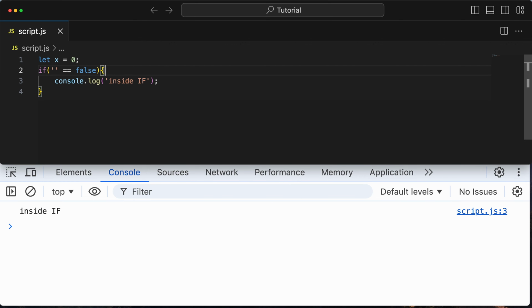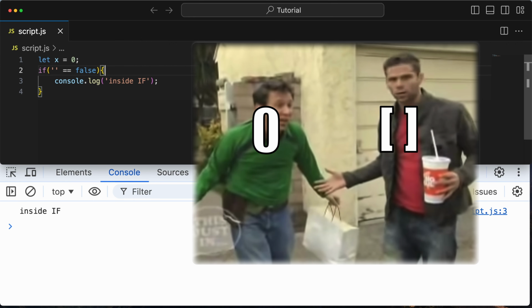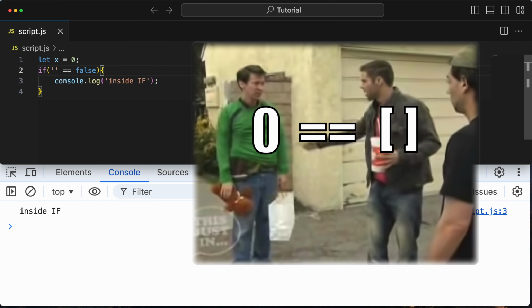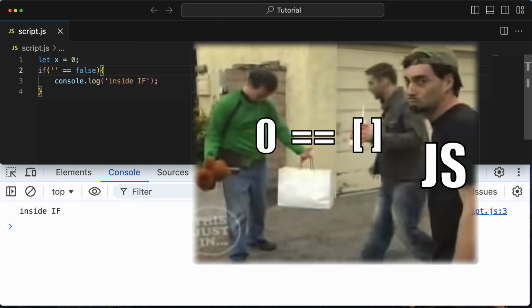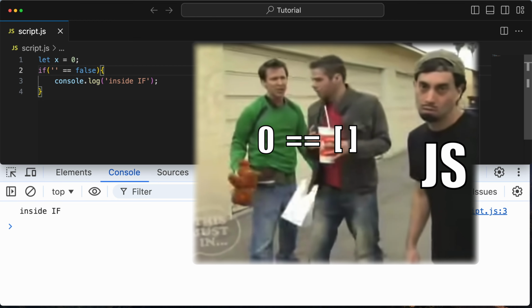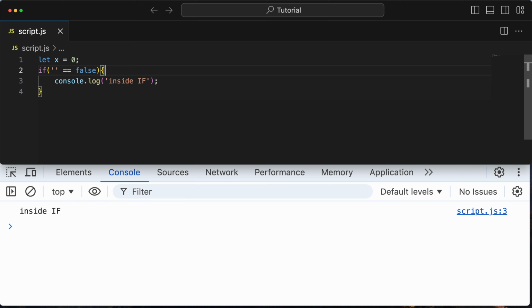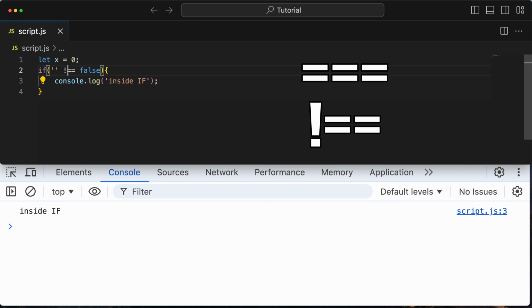The reason this is happening is the same as why you are able to seamlessly add a number to a string. Type coercion, which implicitly tries to convert one data type into another, in order to ensure that the statement makes any sense. To avoid such situations, JavaScript has an additional comparison operator called strict equal, which not only compares values, but also data types. So if we use the triple equal sign, we can see that we are back on track to sanity. And of course, there is strict not equal available to us.